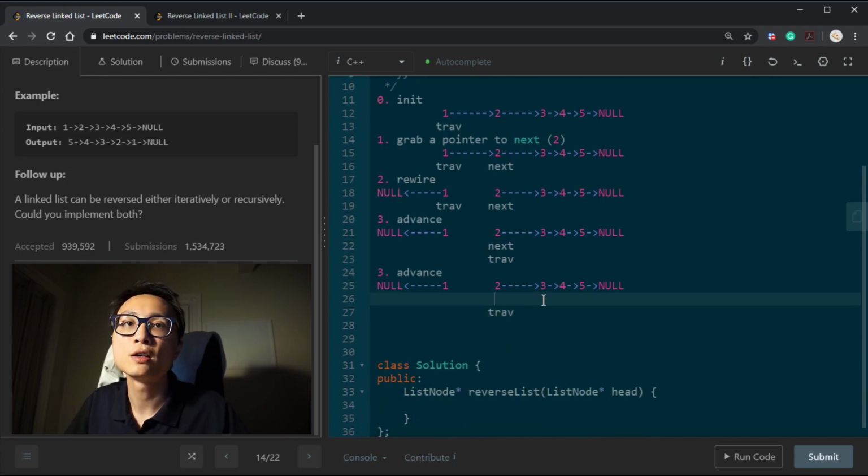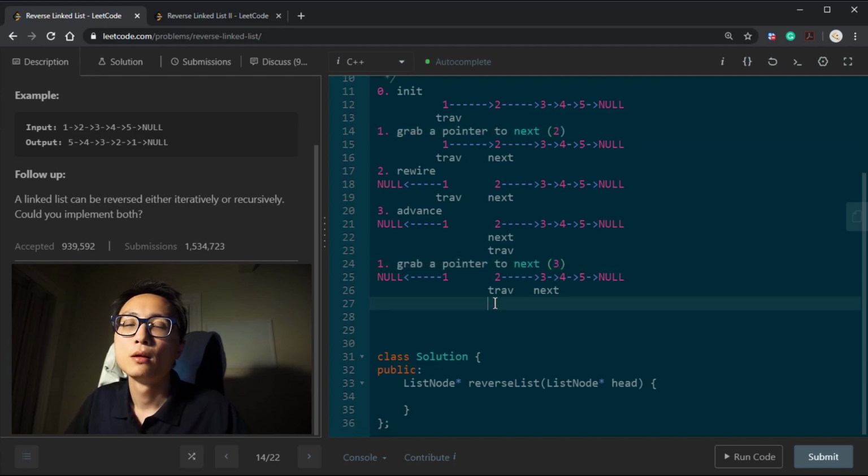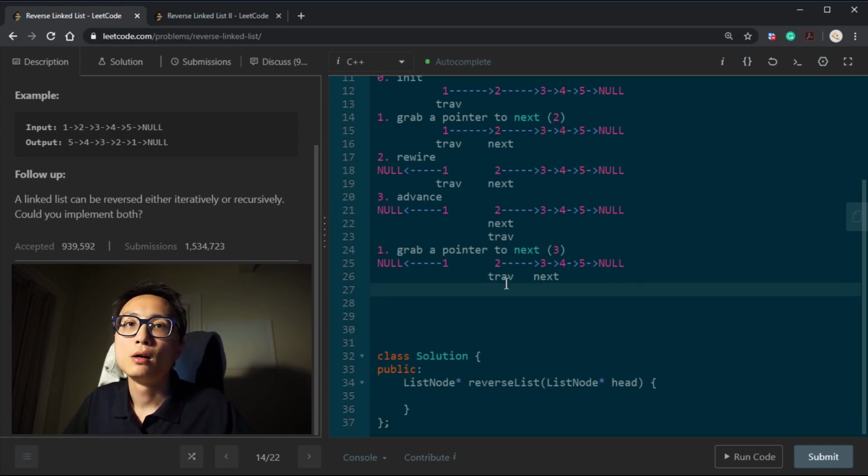We will move next to 3. And then what we need to do is to have 2 point to 1, so rewire the link.